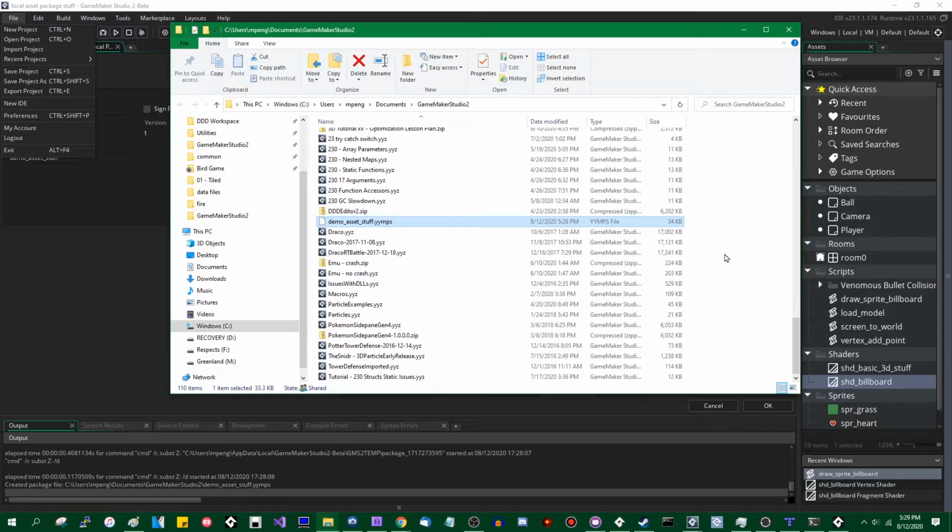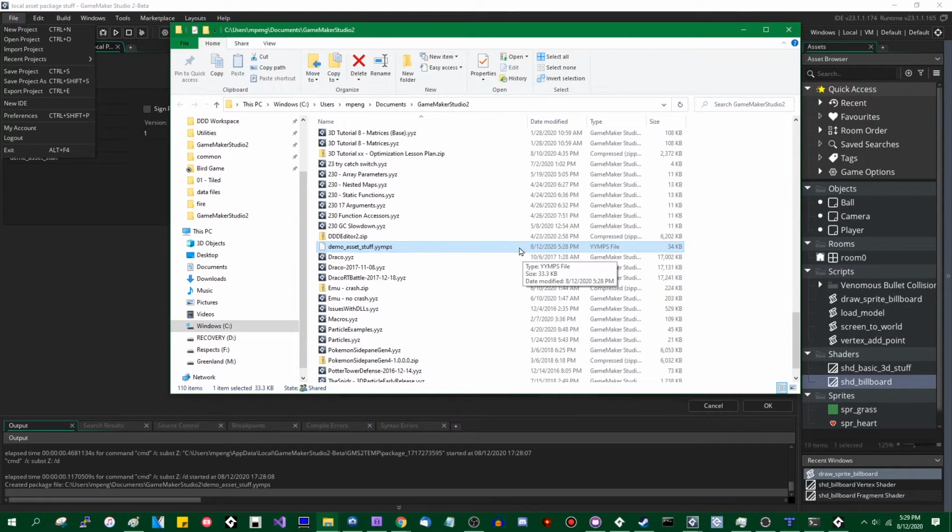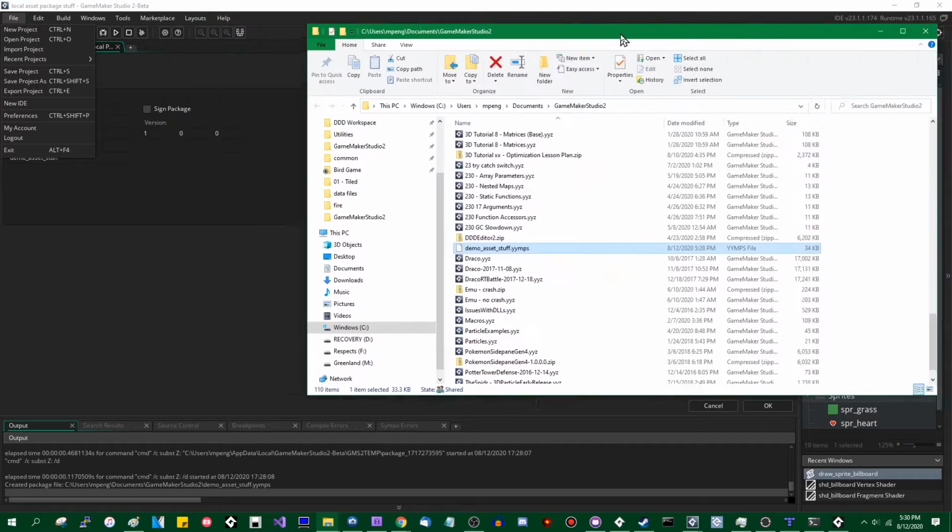Source control would be for, one, backing up your stuff periodically, and two, allowing other people on your team to work with the code that you've written or the sprites that you've drawn or that sort of thing. Whereas these things are designed so that you could send game resources to someone who's working on their own game and they want to use your code or whatever. Or like I said, your future self, if you have a bunch of scripts that you think would be useful and you want to include in other games.